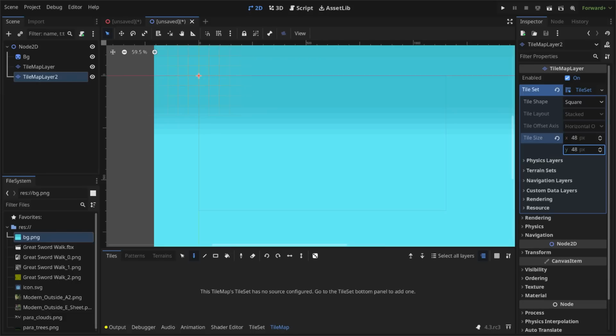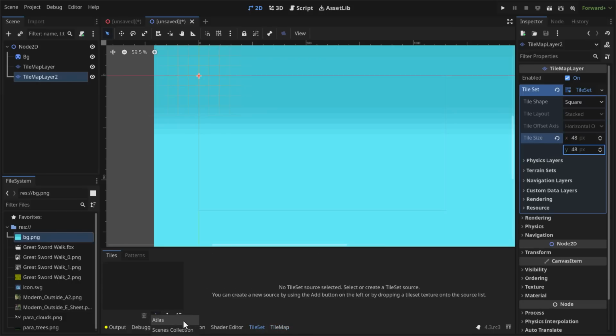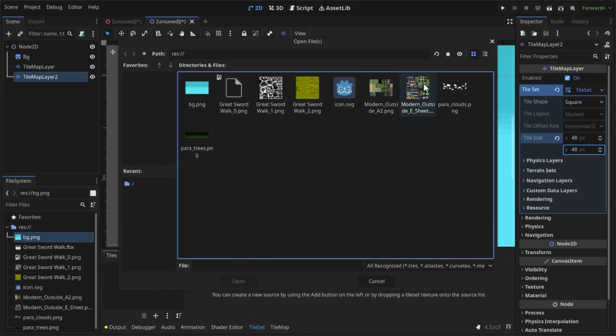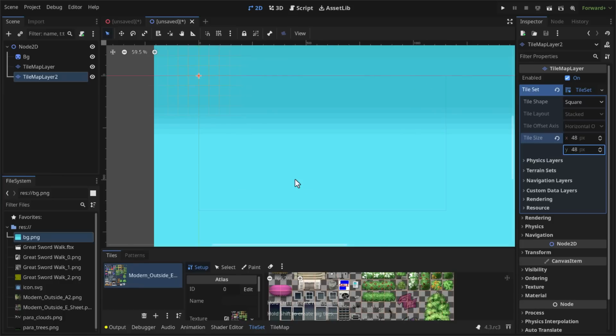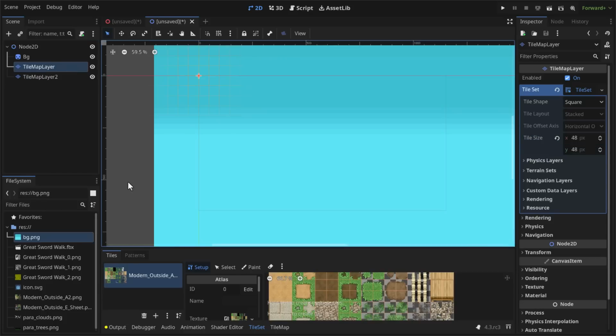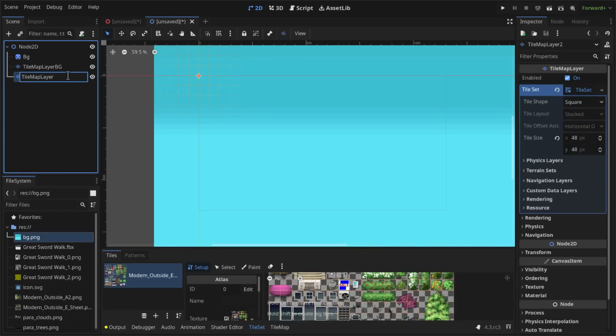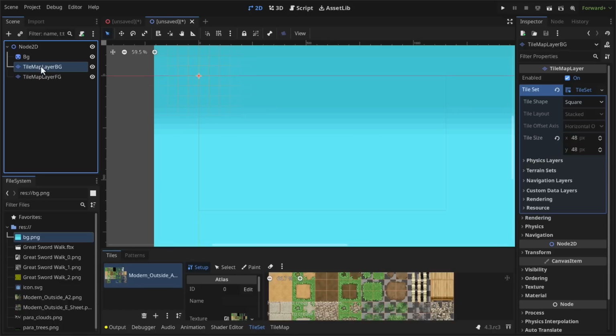So we've got here, we've created it. Let's go over here. We'll set our other tile map on that one, and that will be this guy over here. Tile maps are often used in creating typical 2D worlds using recyclable pieces. So here we say this one might be tile map layer background, and we'll call this one foreground. By the way, their hierarchy is important, so these ones will be drawn on top of these ones.